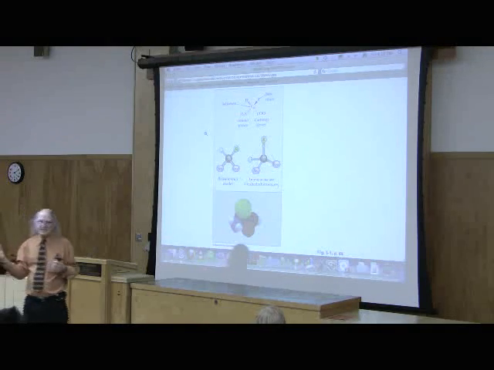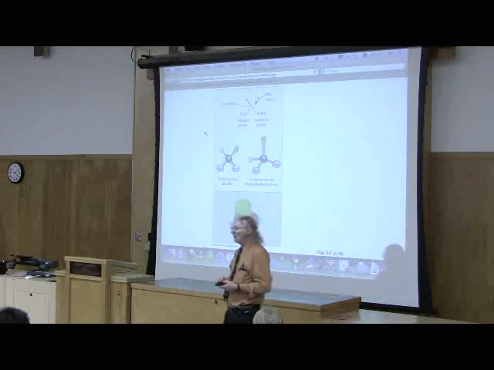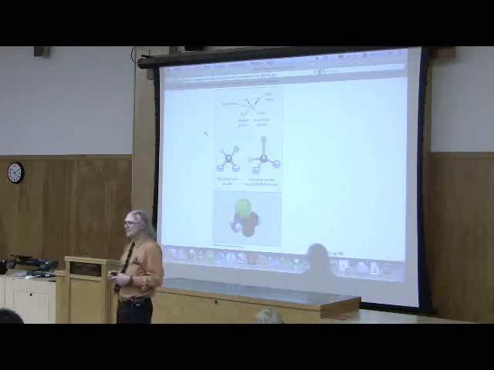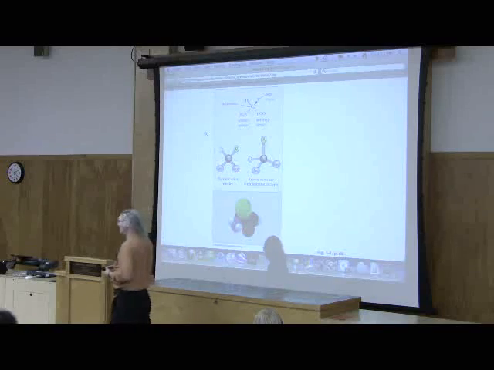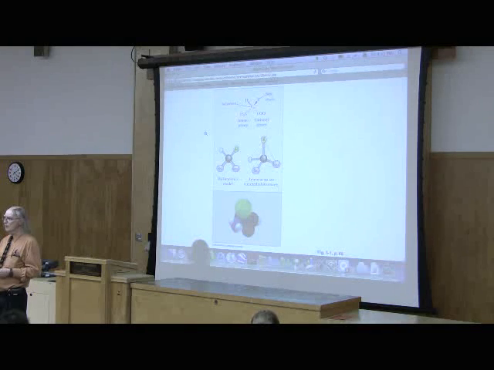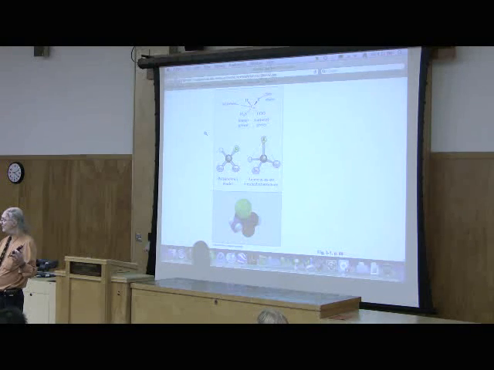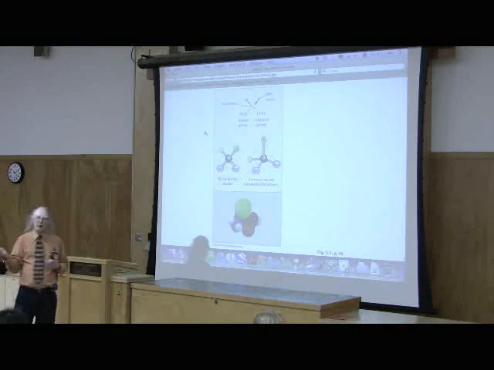So just as an example, let's say that the carboxyl group, the alpha carboxyl group here, has a pKa of 2.2. And the alpha amino group has a pKa of 9. And that's not uncommon for either of those two groups. Give me a pH where the charge of this guy, the overall charge, is equal to zero. Anybody? What would it take for the charge to be zero? Either both of them are zero, right? Or one's minus and one's plus, right? Can anybody think of a pH at which both are charged zero?